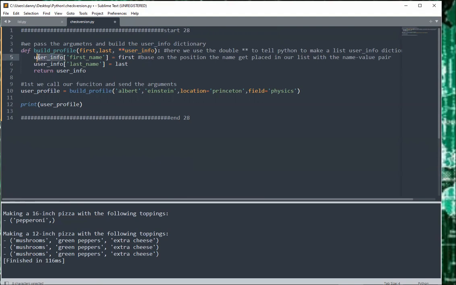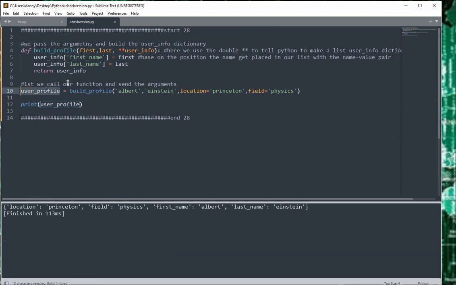And then here you can see we're now referring to that dictionary user info, and we're associating the key value pairs. So this first argument, whatever's passed for the first one, will go into this first key value pair, and the key is going to be first, and the value is going to be first name. And so you can see how that is all put together. And when we call it down here, it will then basically print that out, right? So it'll look like that.